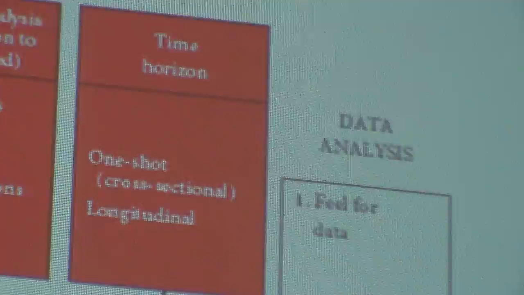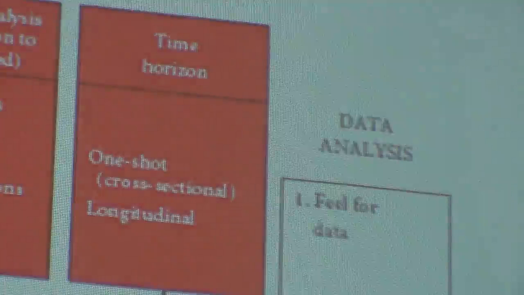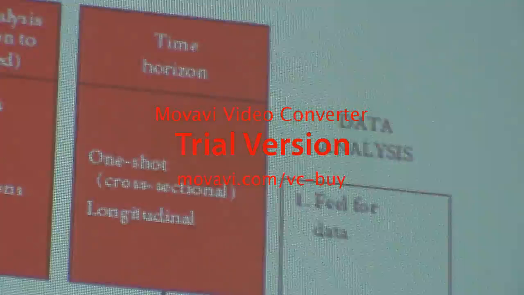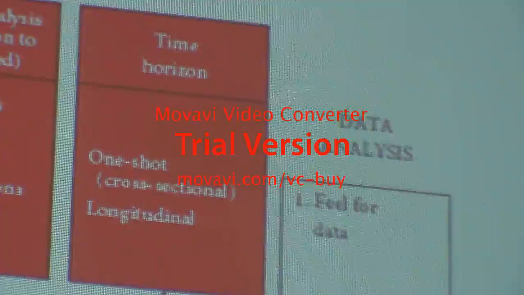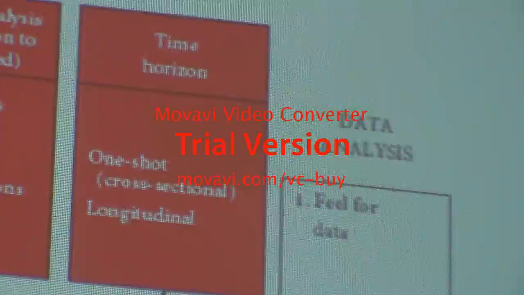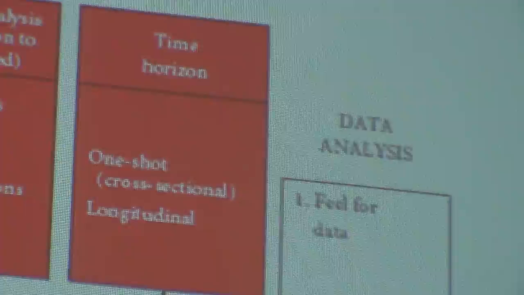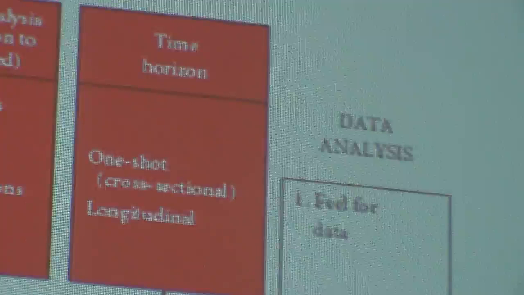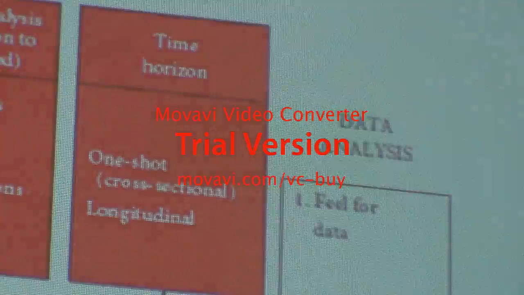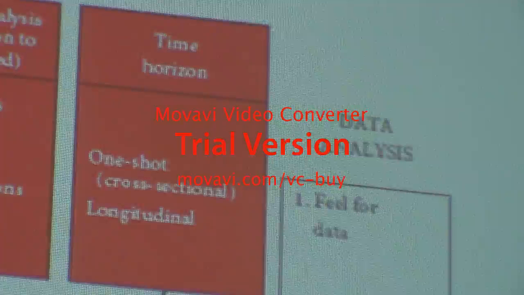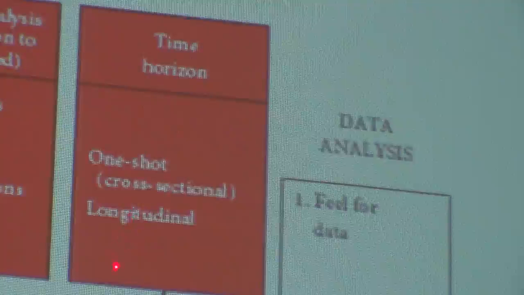Okay, if we are measuring the stress of employees in an organization, suppose we have a measure of the stress of employees, how much work those employees are affording. We can measure this stress in the morning, for example, and that's it. So we call it one shot or cross-sectional. Or maybe we measure the stress in the early morning, in the middle of the work, and after that in the afternoon. So we get three readings for the same thing. This is what we call longitudinal.